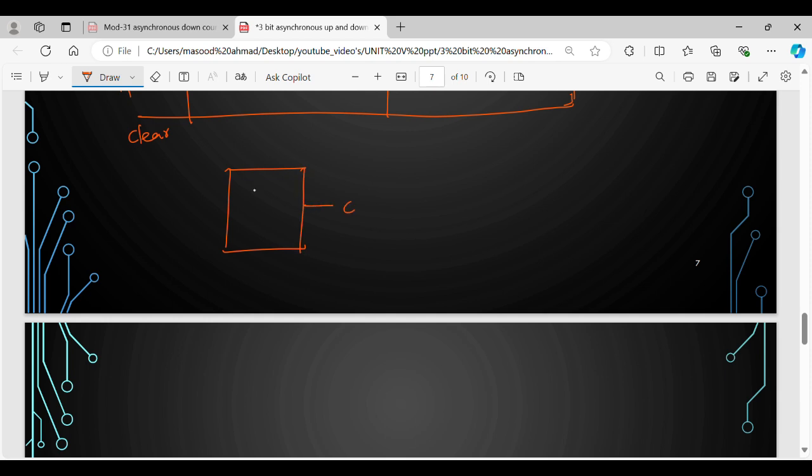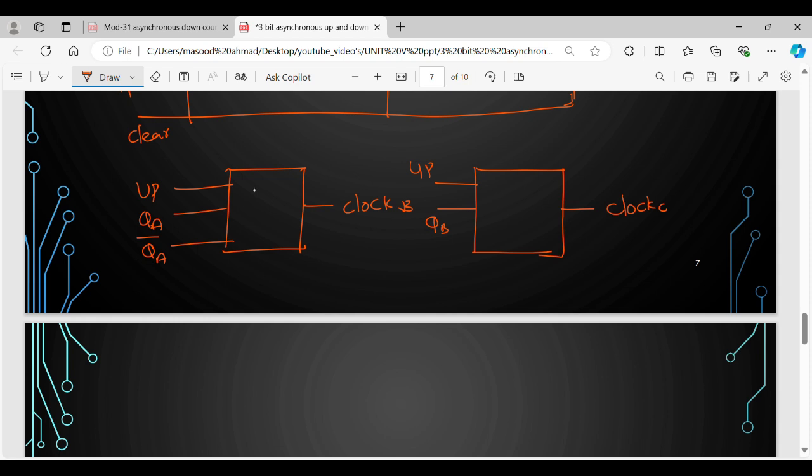If you want clock to flip flop B, that is clock B, the inputs are up, QA, QA bar. Now if you are applying clock to flip flop C, which we call clock C, inputs are once again up, and this time it is QB and QB bar. So what is this circuit?